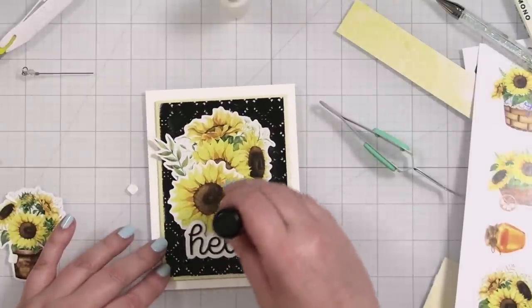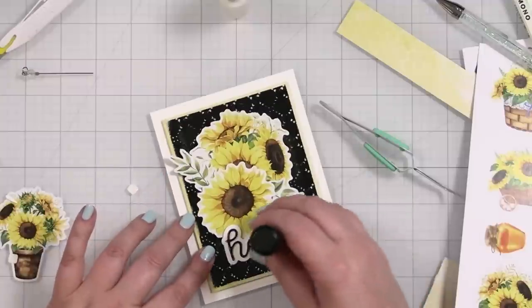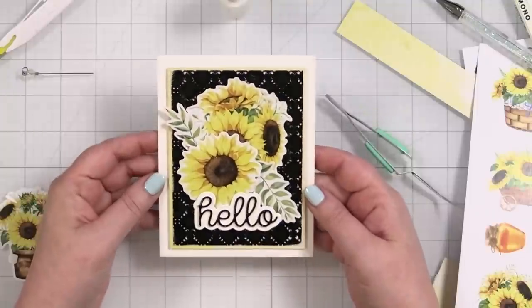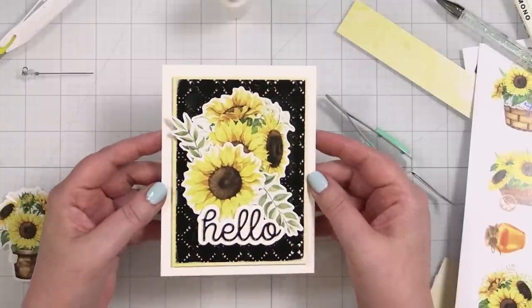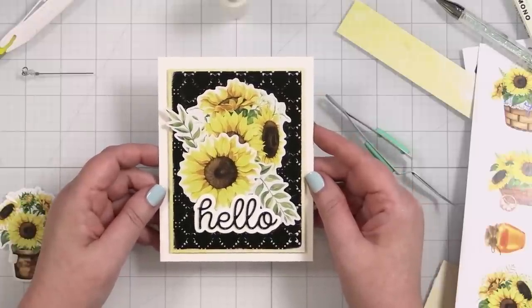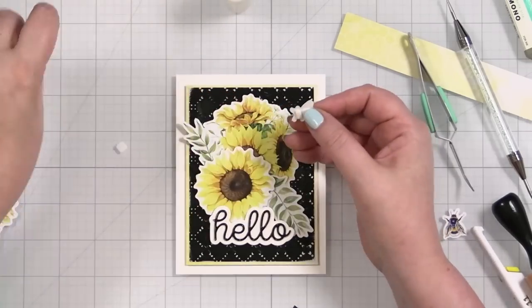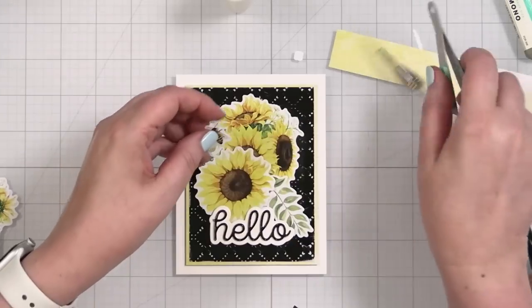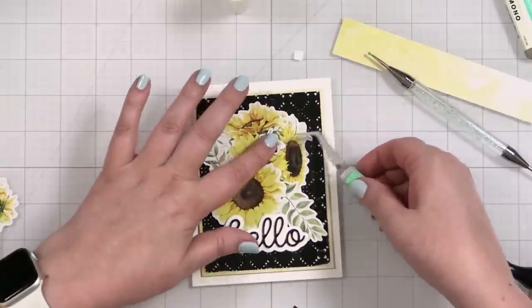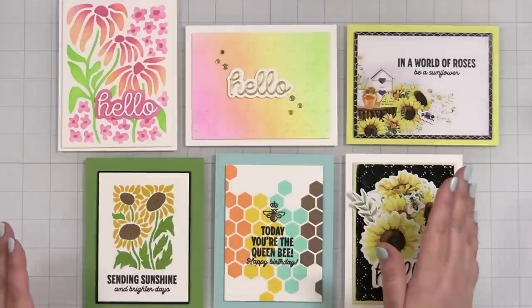I could use the sander on the hello — and you know what, I did. Just a little, to create that sort of vintage-y look. There we go — getting vintage with it! That is the finished card project. I don't think I'll put anything shiny on here — this is good to go. Actually, wait — one more thing. I'm going to put a tiny bee on here because they're just really cute. One little pollinator friend just climbing up. Okay, now it's done!